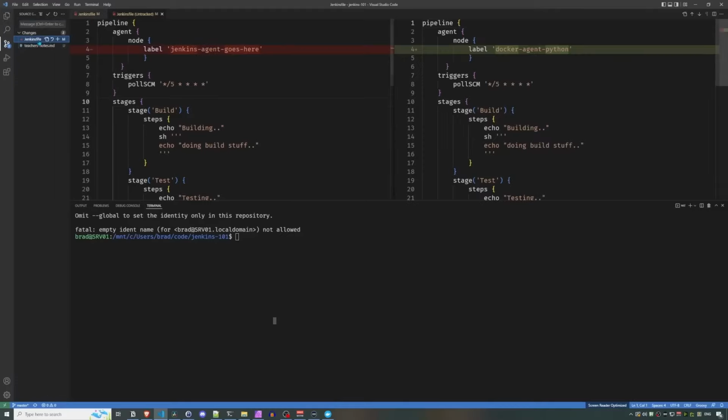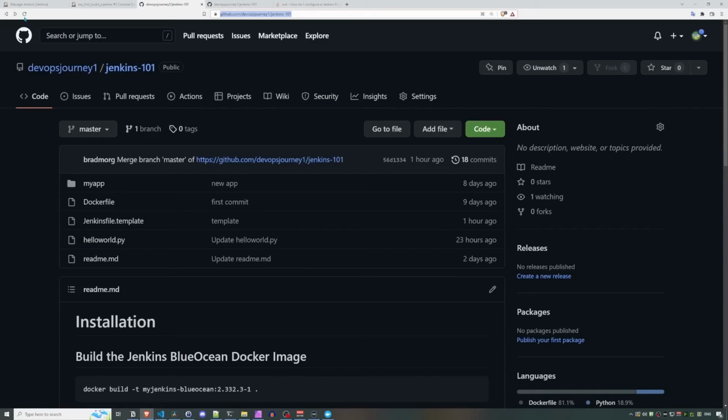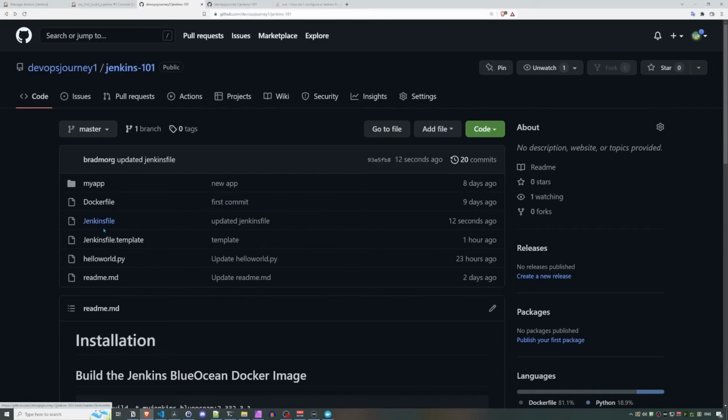Let's go ahead. These changes look good. I'm going to put it up here and say updated Jenkinsfile. And I'm just going to push this way. Double check GitHub, make sure our changes are there.